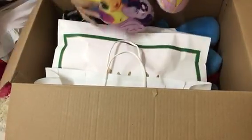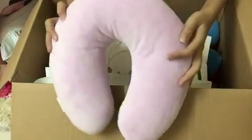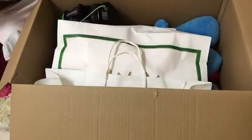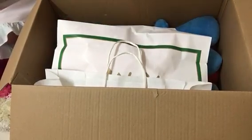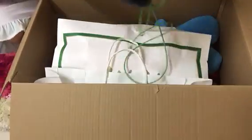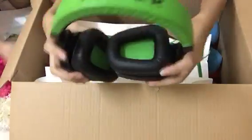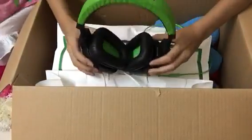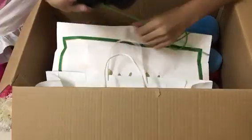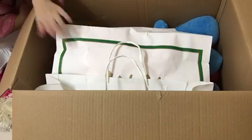Nice. Oh, there's a pony. The pony thing. Yeah. And it's me. This is for you. And holy, this Razer. The Razer earphones. It's my favorite. It's for gaming earphones. It's the best. The bass. Sick bass, guys. Look at this. It's green. These earphones, yay!